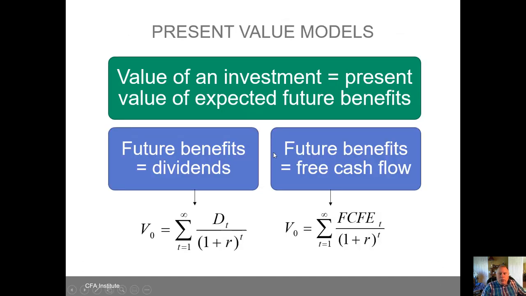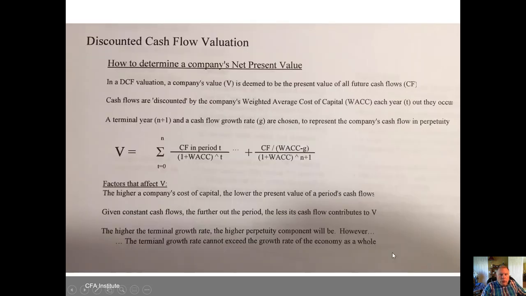So in a very simple way, if we're using dividends, the future benefits are the dividends, so we take the present value of that stream, okay? The future benefits of that free cash flow is here. So I show this here, but I want to just point out a few things. The higher a company's cost of capital, the lower the present value of a period's cash flows. Okay, so when you're computing that weighted average cost of capital, you're going to use that in your discount, but you also have an investor. So you got to look at Mr. Success and what is he looking for.